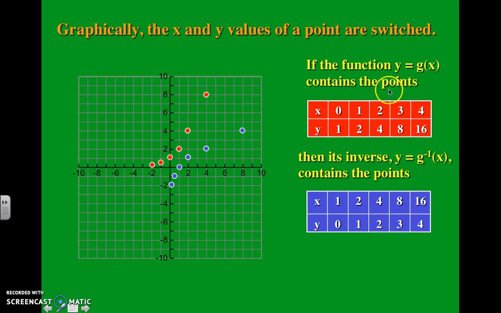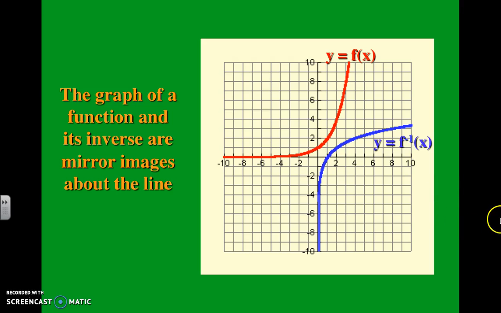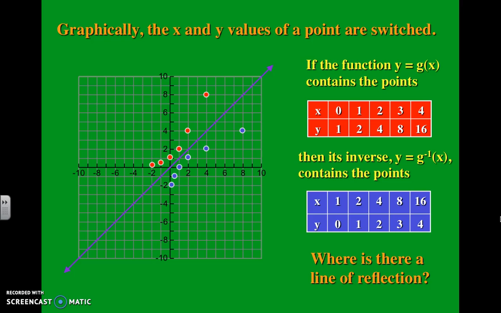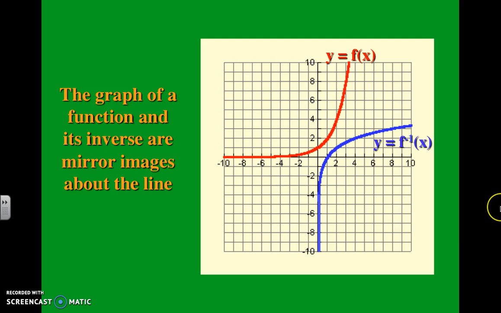So in other words, if you have one table of values, it's not any more work to get the other one, just flip-flop them. Now the effect that creates is this. A line of reflection right down the middle, and this is what it would look like if we connected those with a smooth curve. So this original line, if we connect them with a smooth curve like that, and the key idea you need to know, there's your line of reflection. You've got the line of reflection right there.